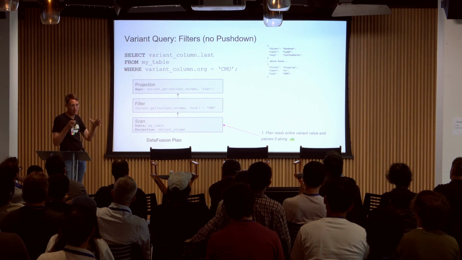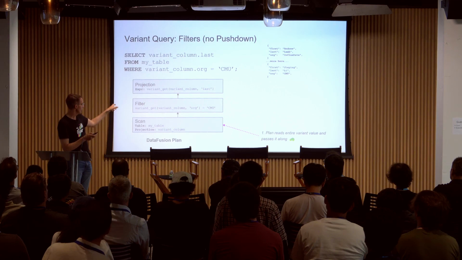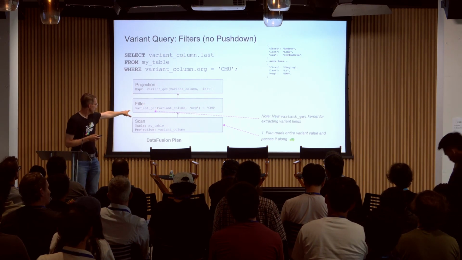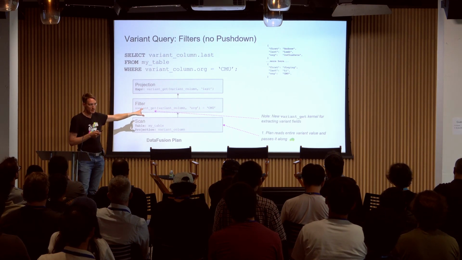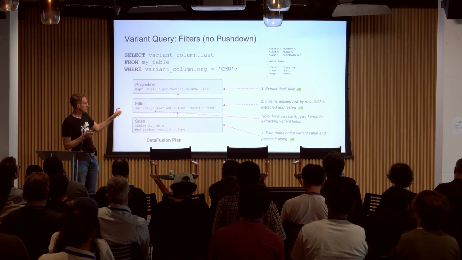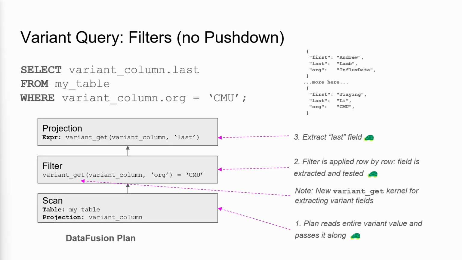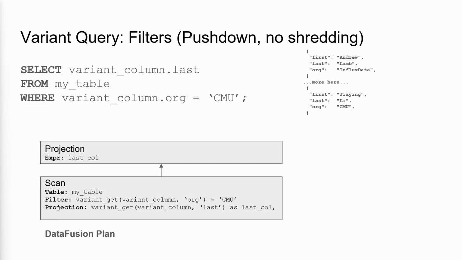What that would mean in practice is your engine would read all the data out, read those two binary fields, and then for each one of them, go through and pick out the value for the org field, with some new functions that walk over the fancy binary thing. Then you'd filter out the rows, and at the next level pick out the field you want. So the point is, you had to read all the rows out of the file to evaluate that, which, if you're used to columnar file formats or high performance storage engines, is a terrible thing to have to do. So what people have done is called shredding. My first job was at Oracle 20-something years ago, and the hot thing then was XML shredding.